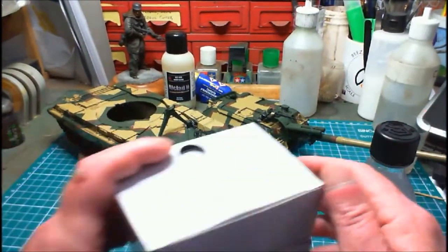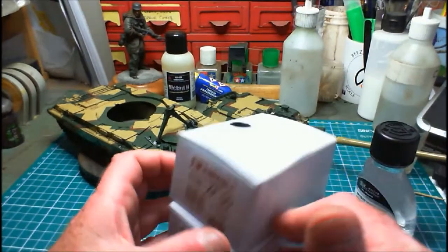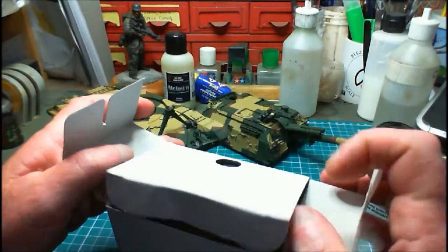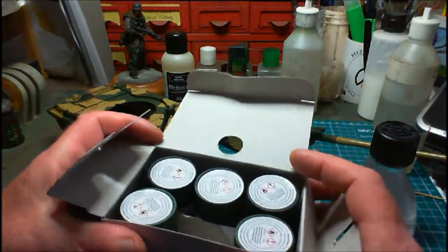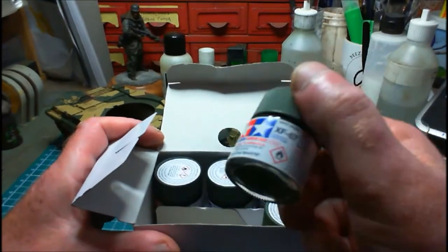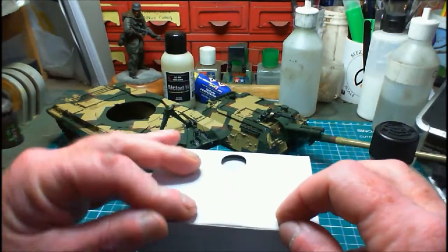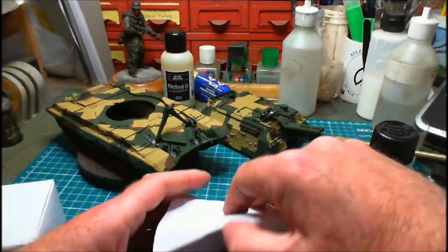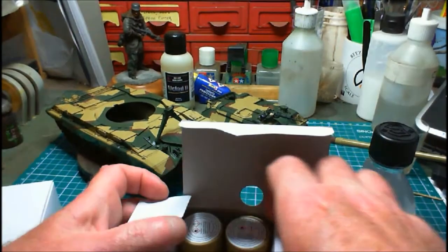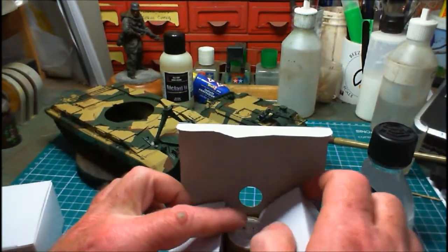Also during the week, I got a nice little stock up of paint, all from Model Hobbies. All in preparation for the Tiger. I got NATO Black, NATO green. I got 3 of each of those. I've had to open one already, the NATO green, because I needed it for that. And I also got some dark yellow, so all set for my camouflage. And I got 1 NATO brown because I needed a brown. So I got a nice little stack of paint there.